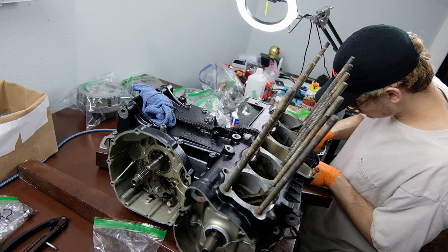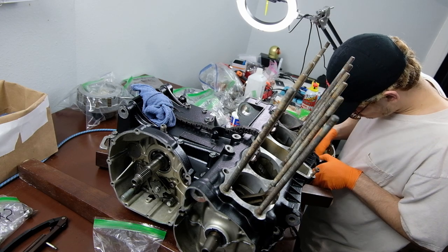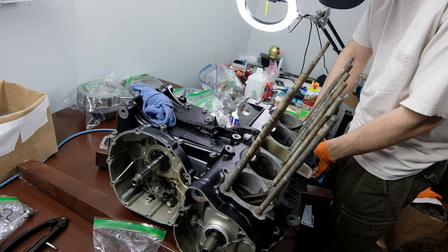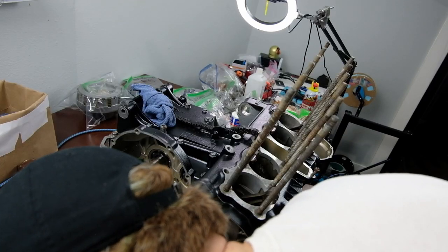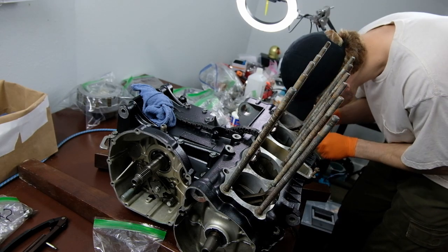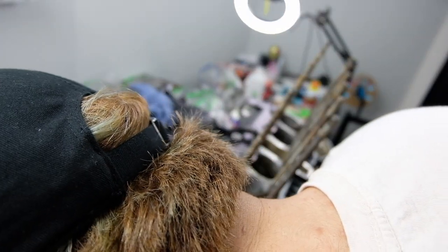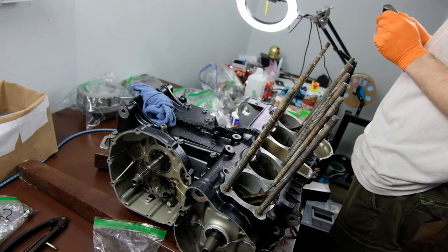So I actually had to put the clutch together like 3 or 4 different times. I got kind of frustrated with it, couldn't figure out what was wrong, kept doing it the same way over and over again, checking both manuals over and over again. Turned out nothing was wrong at all, I just had to adjust the small screw that presses down on the center of the clutch. I had it backed out, so it wasn't engaging the clutch when you pulled on the little clutch lever on the outside. Once you adjust that, it should be fine.